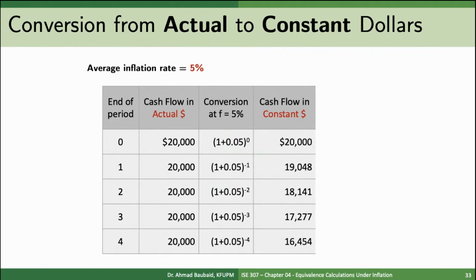Okay, so now I found my cash flow in constant dollars, right? And so let's see what this really means. What this means is that at year 0, the amount that I'm going to give you, which is $20,000 in actual dollars, has the purchasing power of $20,000 in constant dollars. That's what we expect, right? Because we're comparing things at the same time, at time 0, which is right now, and the base period is right now. So $100 today has the purchasing power of $100 today. I mean, that's kind of obvious. So these amounts are going to be the same.